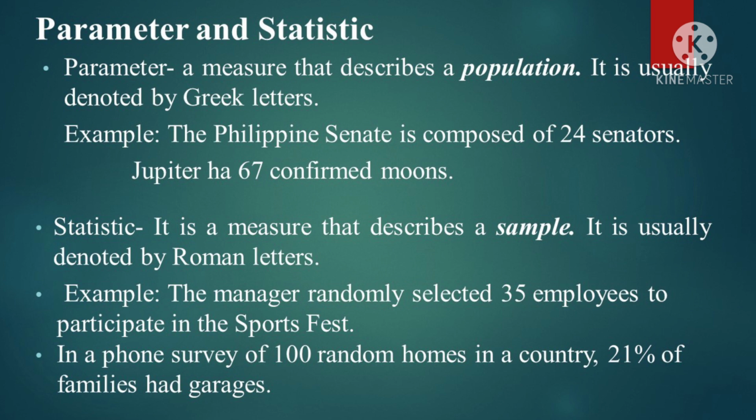How about the statistic? So pag sinabi naman nating statistic, so kung ang parameter is for the population, our statistic is for the sample, okay? Statistic, it is a measure that describes a sample, and it is usually denoted by Roman letters. So ano yung Roman letters na yun? Yung X bar, that is for the sample mean, S squared, that is for the sample variance, S is for the sample standard deviation. So those are the Roman letters.